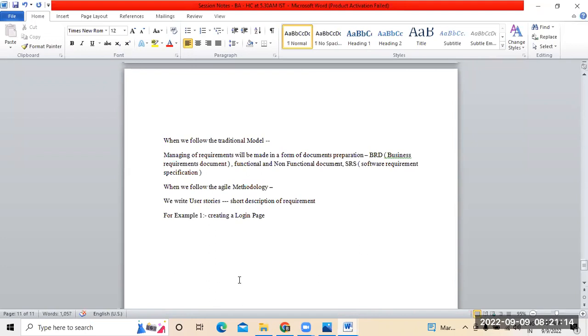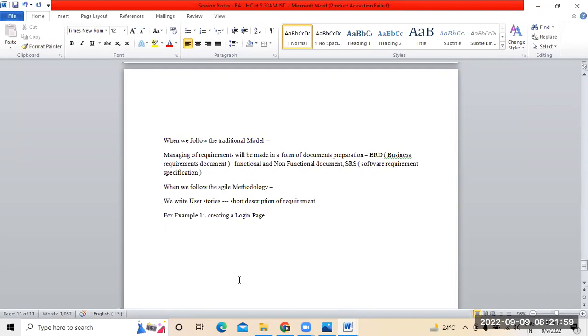Now, if you want to write a user story, I will show you practically how to write one. To write a user story, there is a format and standard we follow. You cannot write a user story any way you like. That's not the way. There is a standard we have to follow. At the same time, there is a principle to write a user story, because characteristics of writing a user story are also there. Just because I said a user story is in a shorter format doesn't mean you can write down anything. That won't work. So there is a template we follow.